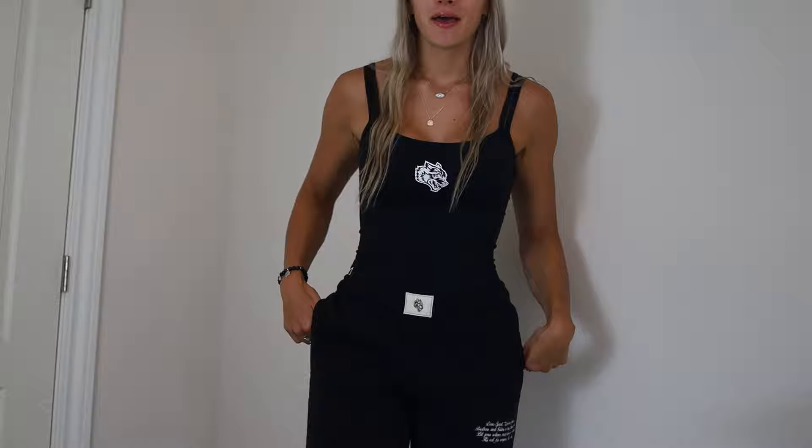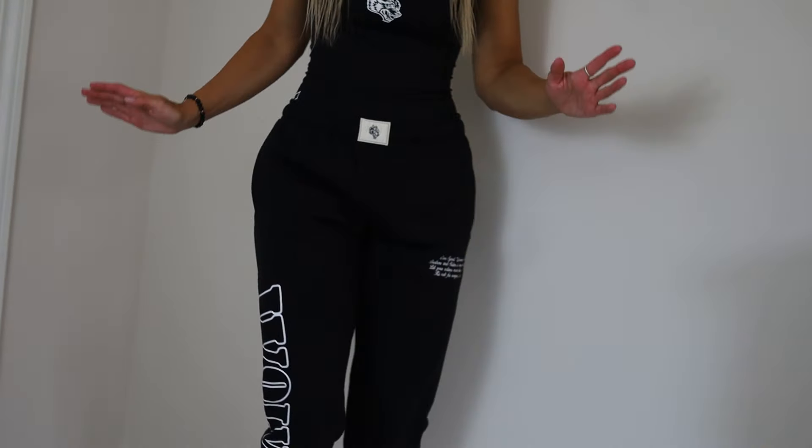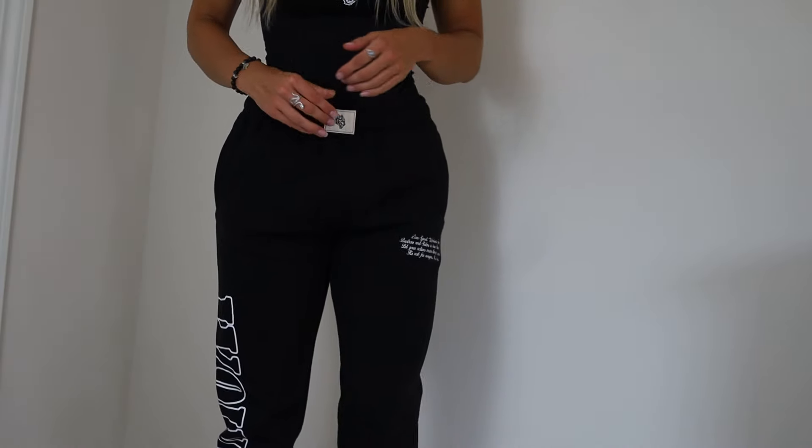These are going to be a little tricky to show because they're sweatpants and this lens is so zoomed in, but these are the post lounge sweatpants. I've tried these in other videos — they go all the way down to my ankles. They have an adjustable tie. I really like the black ones because they're so soft on the inside. With any Darksport item you're not supposed to put in the dryer, but these pants especially I wouldn't put in the dryer because they won't be as soft after.